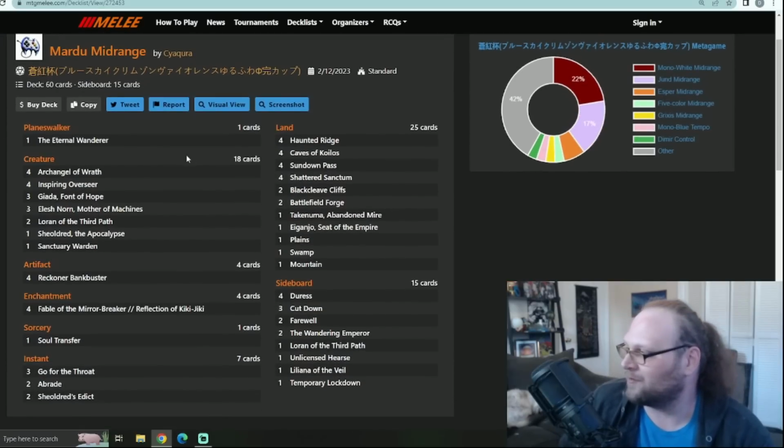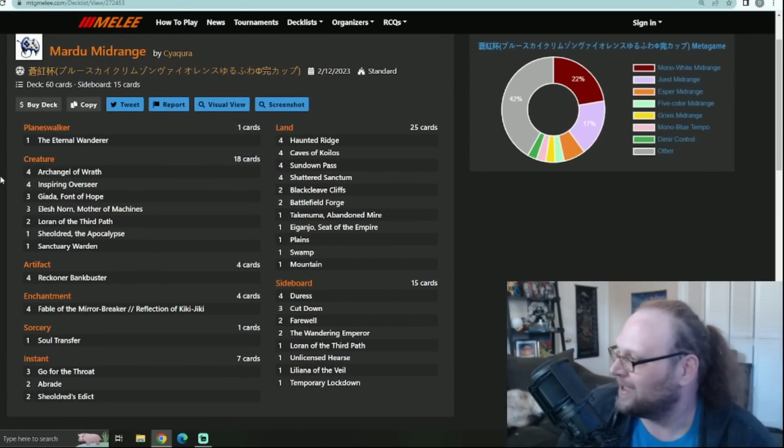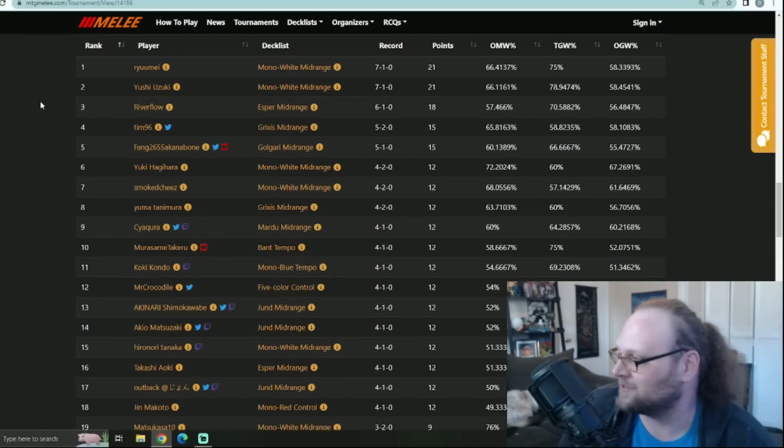Mardu midrange. Not really much to write home about. This is the Angels deck, which actually hung on a good bit. We'll see it too in the MTGO League results. The Angels deck is still around. You see it from time to time. If you didn't know the Angels deck was a thing, the Angels deck is a thing. It's actually a real deck. You just copy Angels with Fable of the Mirror-Breaker, and it tends to be a pretty good plan.